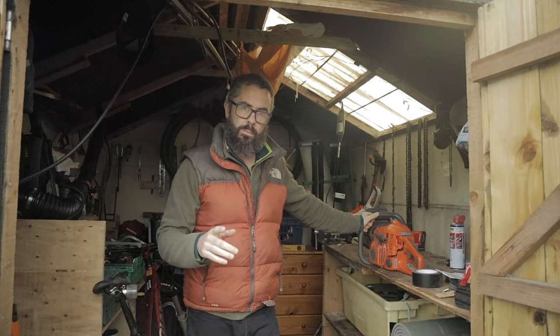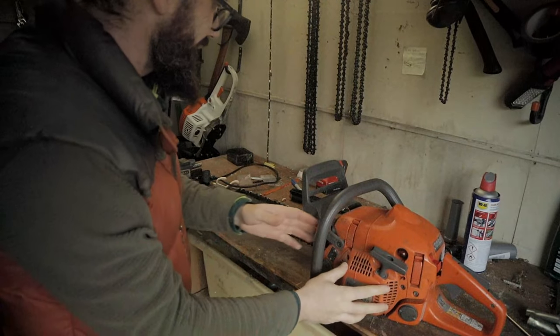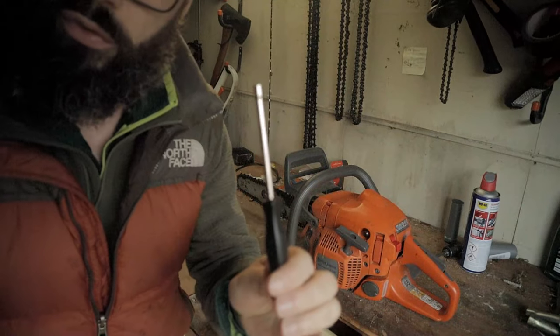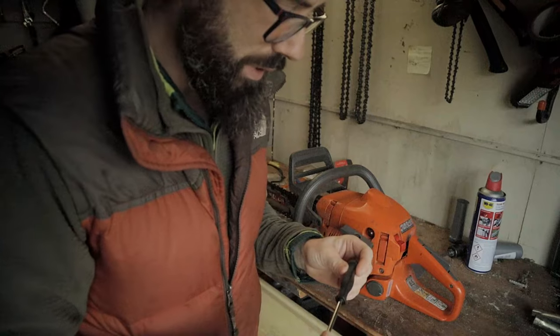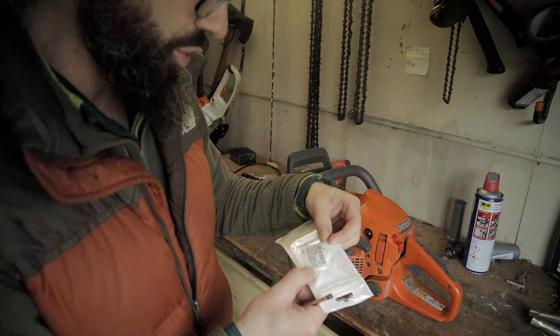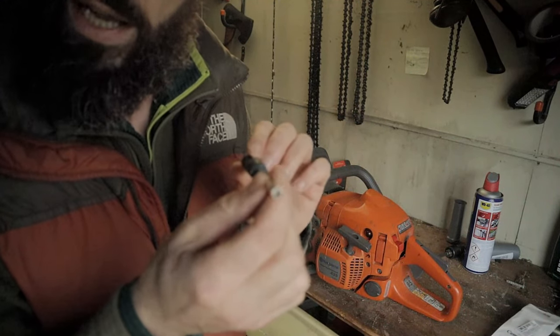So this is what I'm going to do. I'm going to get these jets here. Let me take these closer. Oh, bumped into the roof. So here is the plan, right? First of all, guys, you need one of these or it doesn't work. You need a special splined tool. This one is a 21 teeth splined carb adjustment screwdriver. It was very cheap off Amazon.